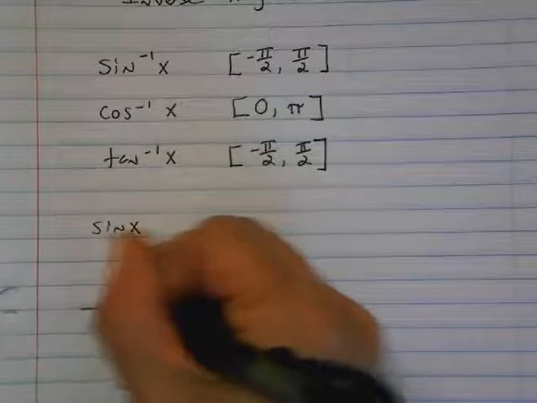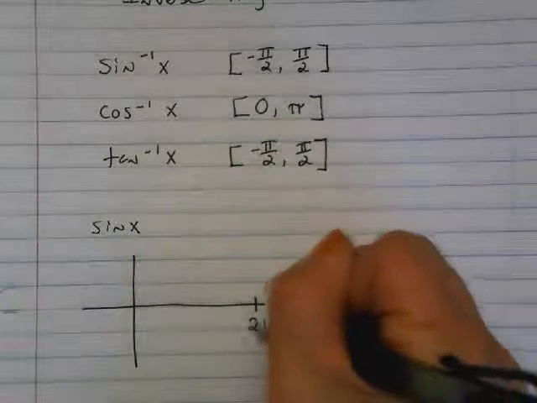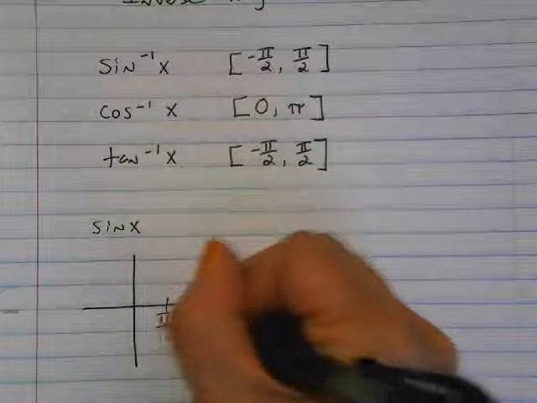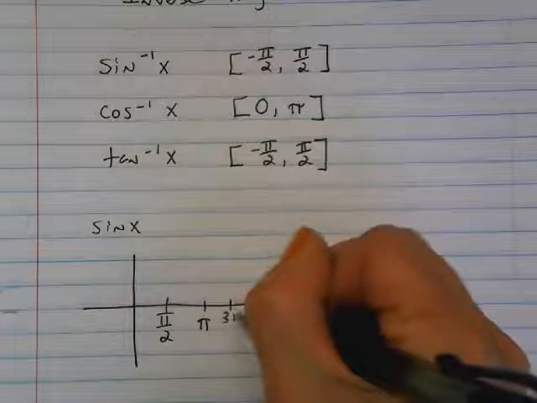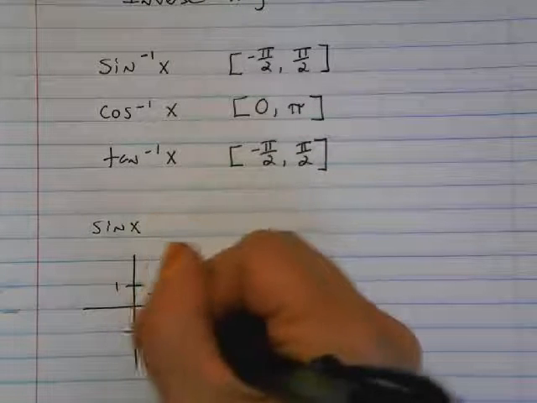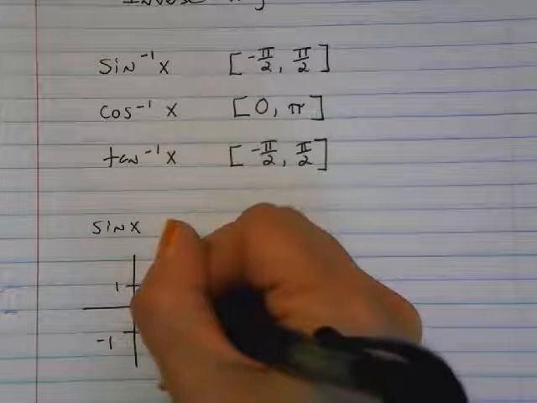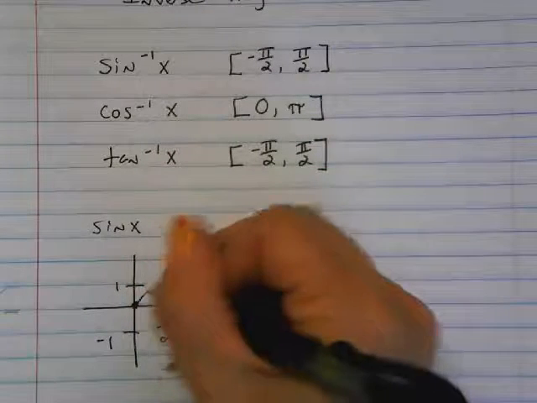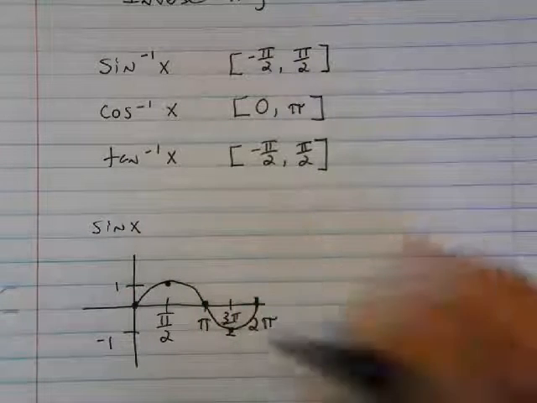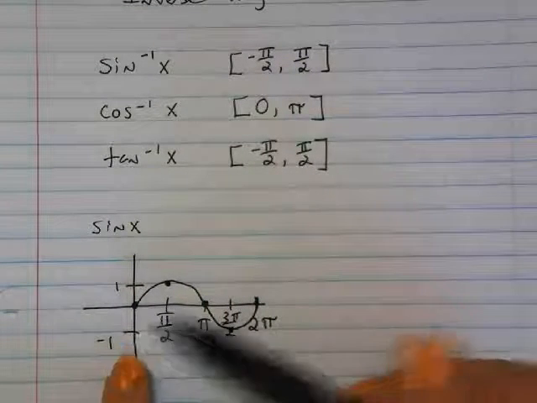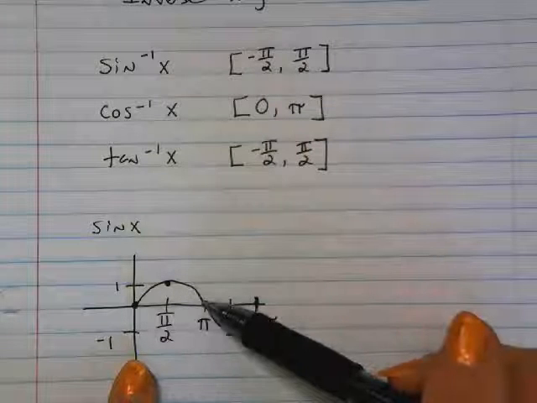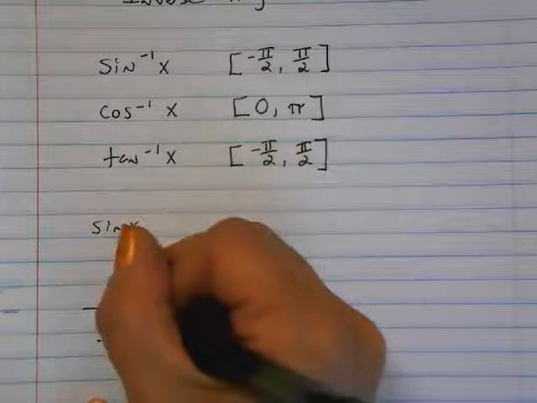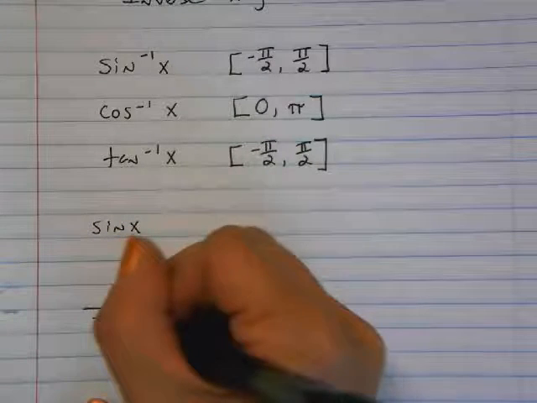Okay, so I'm just going to do a quick sketch of the sine graph. So we know that the sine graph has a period of 2 pi. So if I cut that into its 4 pieces, just like we did in 2 sections ago, we know sine starts at 0, goes to 1, back to 0, negative 1. Now, what's going on here at 0 and at pi? Okay, and I'm actually going to extend it just a little bit further so you can see the negative pi over 2.